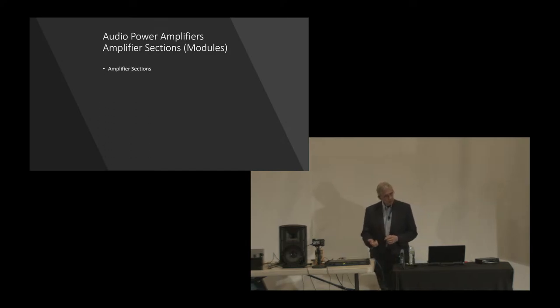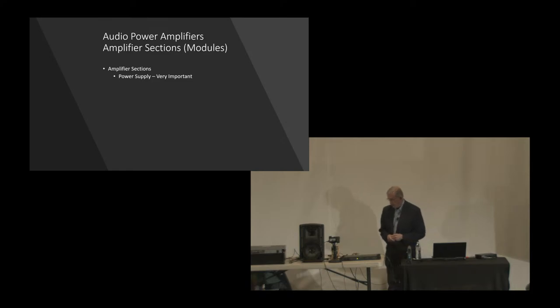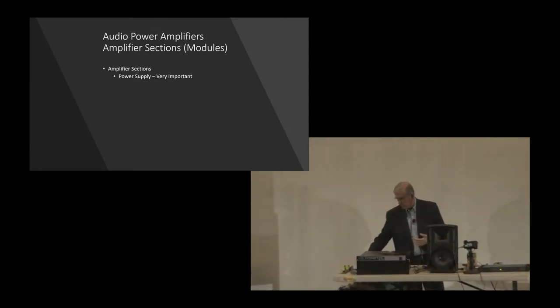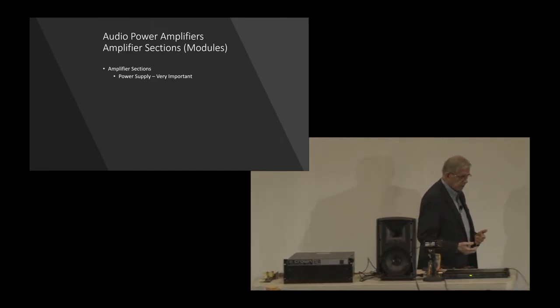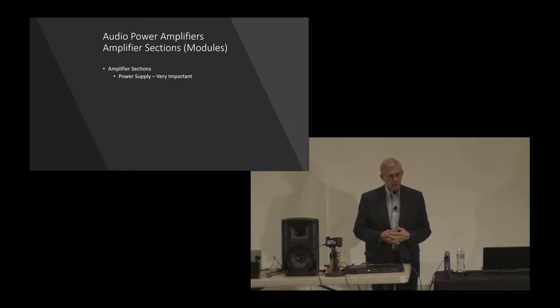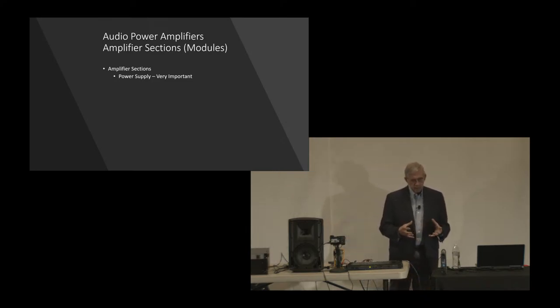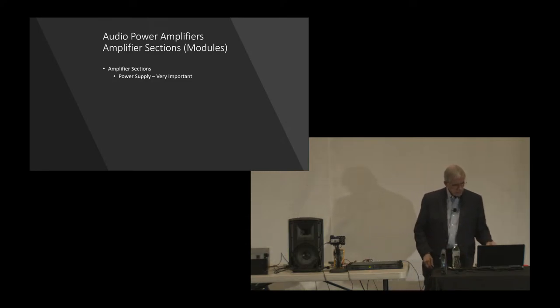Well, before I talk about that, I'm going to talk about the sections within the amplifier itself. Number one is you have a power supply. The power supply takes power from the wall, divides it up into either small sections for powering the small circuitry within the amplifier, or very high current, high power sections for powering the output. So the power supply is usually a standalone module, and it supplies power for all of the rest of this. And this becomes very important, as we'll discuss here in a minute.